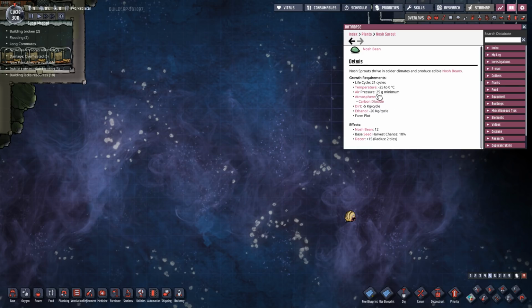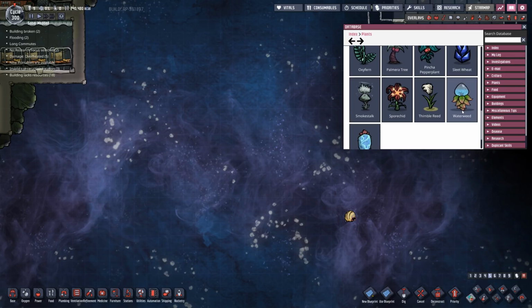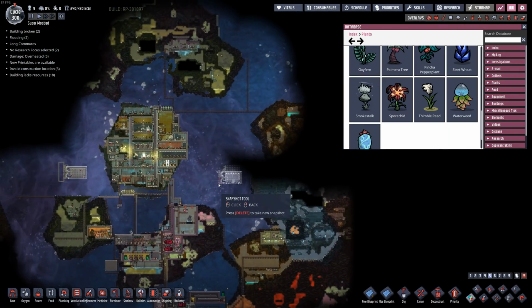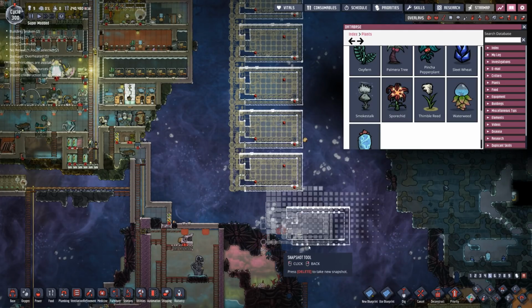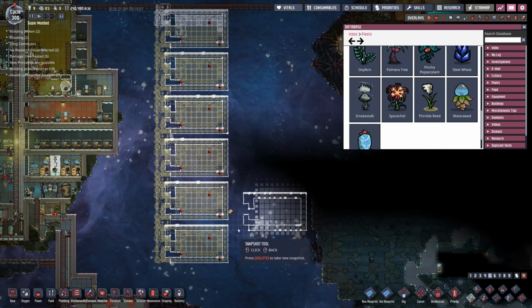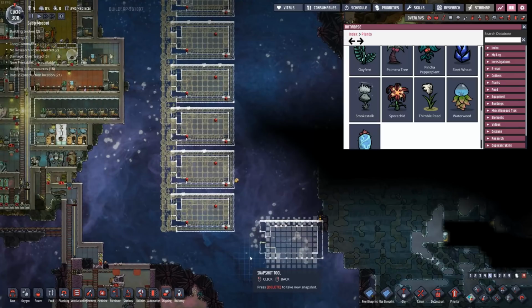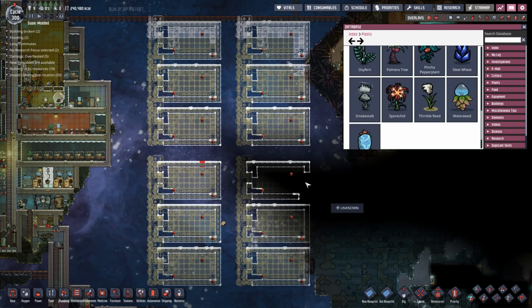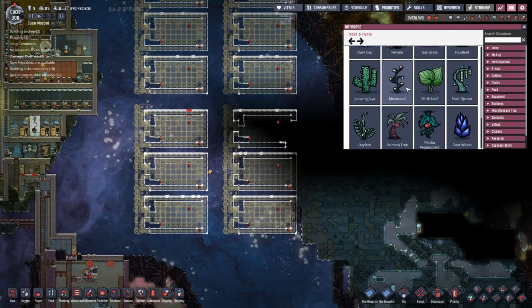Ooh, and it takes ethanol. 8, potentially 10 or 11. Whoa, whoa, that's a lot of farms. 6, that's, where am I going to do all of this? Okay, I don't even know what's over here, but this is kind of the arrangement I'm looking at. It's a total of 12.